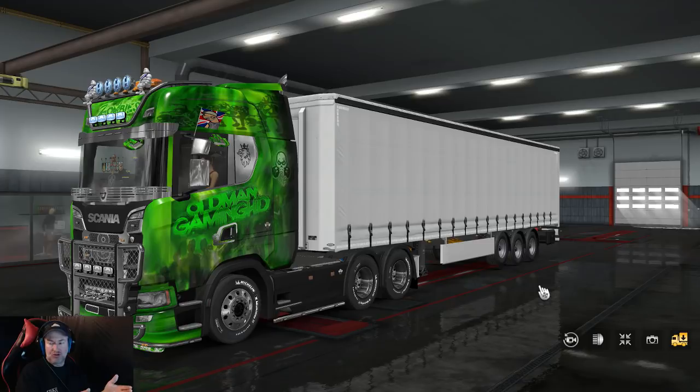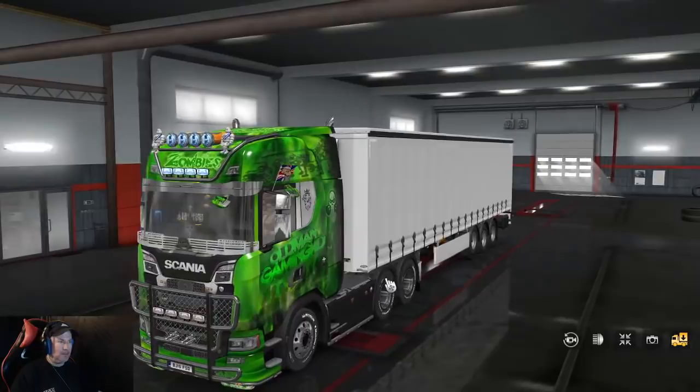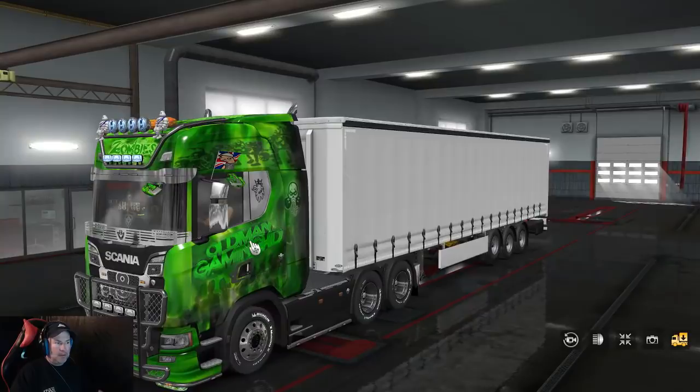Because obviously I've done this skin here on the truck. This is the Old Man Gaming skin, as you can see. It's got all my stuff on it, off my banner on the YouTube there. You know, it's me zombie truck, basically. It's a zombie truck. We got all the zombies on it, and at the top there, see Zombies Playground and Old Man Gaming HD up the side. But today, guys, I'm going to show you how to do the trailer.